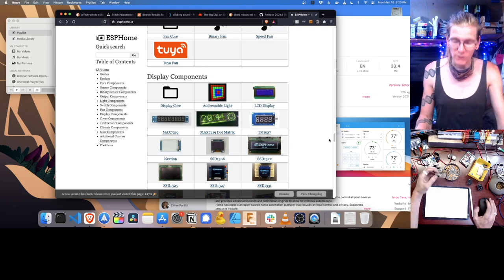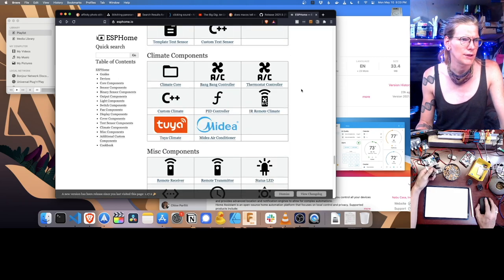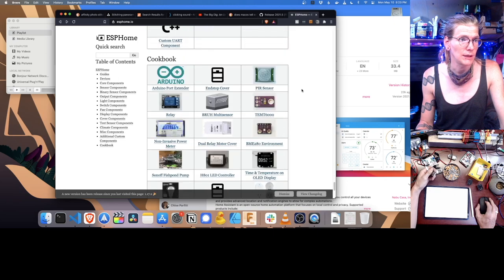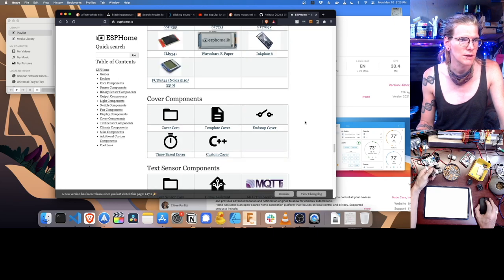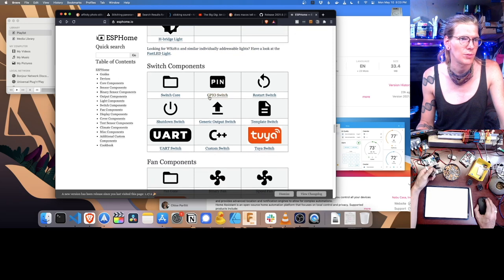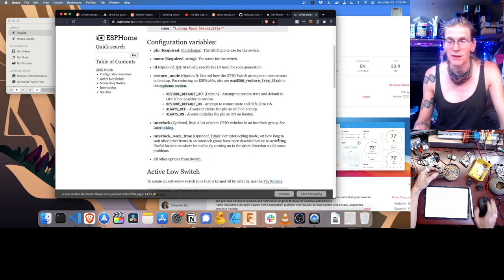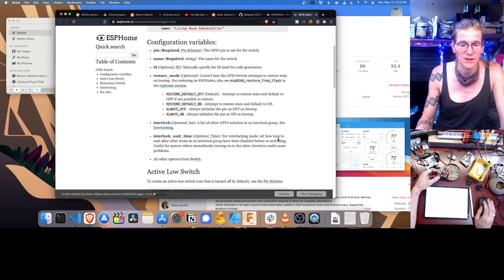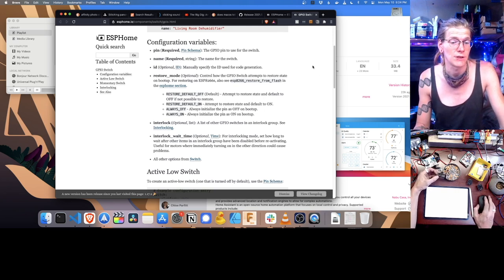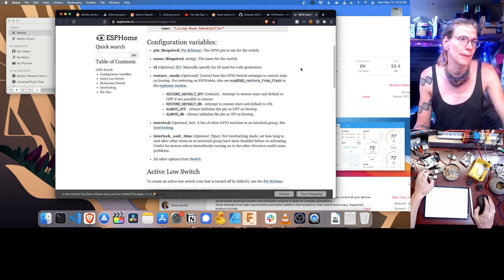And I think moving forward, this is what I want all of my devices to run on. So like the 8-channel relay setup could be, I believe, a switch component, text sensor, cover. We're gonna be covering covers in a moment. Fan core, switch component, switch, GPIO switch. So I would just set up a handful of these, 8 of these, platform GPIO, pin 25, and then give it a name, right? And then there's 8 of them in there. And as I start hooking things up to them, I can start using those. And then this as well for lights, if I want the dimming capability.